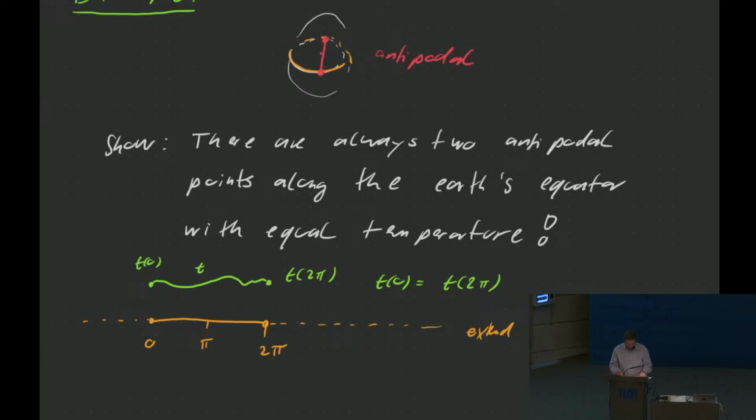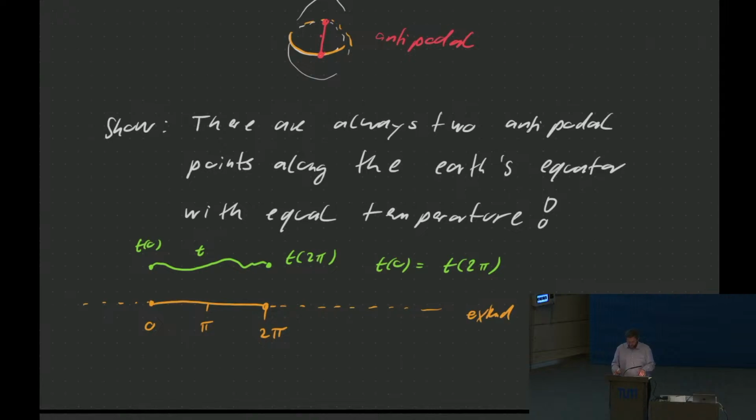So it's easy to define a function on R that has values in R. Just take that green thing here and append it here and append it here and make that as long as you need, right? So that's the temperature function along the equator. We're interested in seeing whether there are two antipodal points where the temperature is exactly equal. Or in other words, where the difference of temperatures at those points is 0.